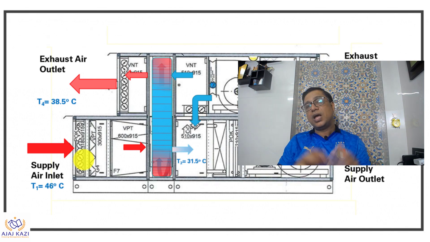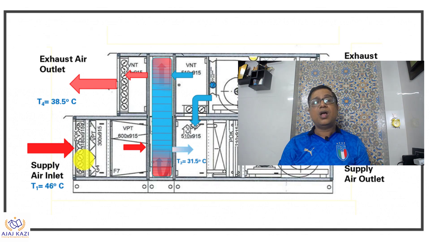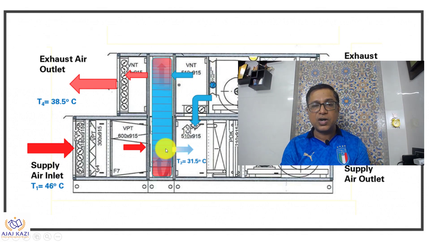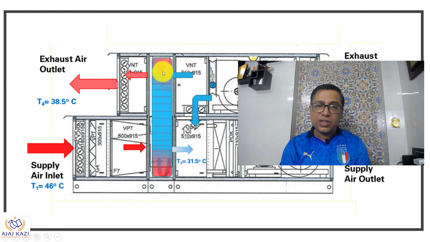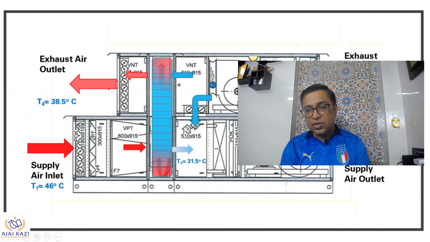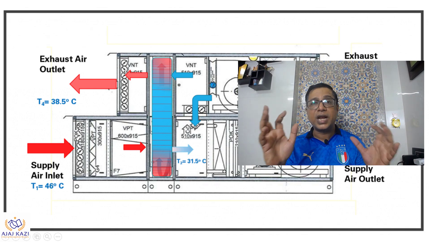So what do I do? I recover the energy. When the supply air goes over this wheel, the coldness of the exhaust air gets transferred to this wheel. There is a motor over here — a belt-driven motor which rotates this wheel. So the coldness gets transferred to the supply air, and by that logic, the supply air becomes cooler, which through this fan is supplied to the air handling units.